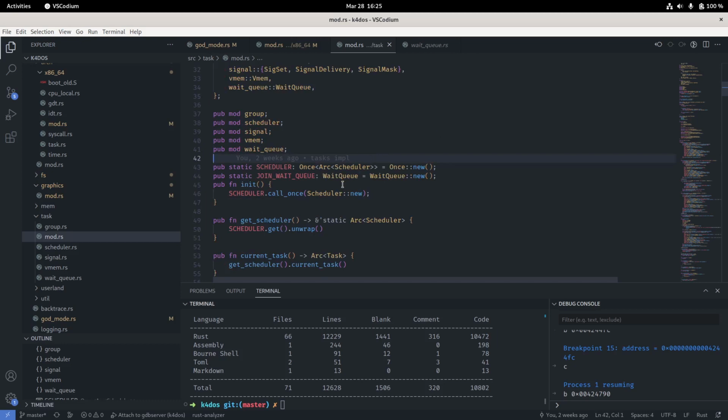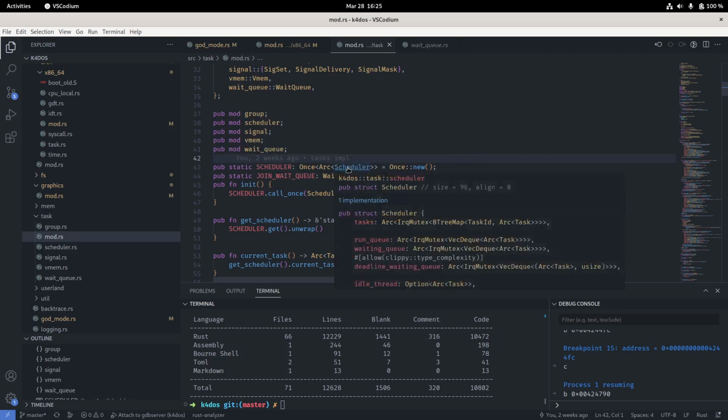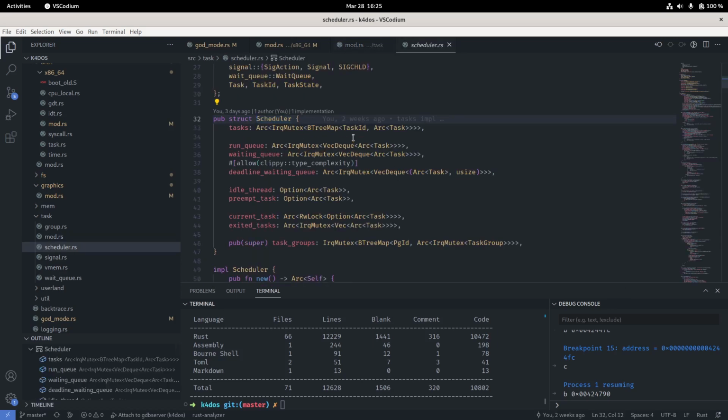With the join wait queue, yeah. If a process wants to wait on a subprocess, or wants to wait on anything relating to its subprocesses, it uses the join wait queue, which is also global. I honestly probably could have it in the scheduler. I used to have a different structure for the scheduler, let's go and look into that. But as you can see, it's very complicated.